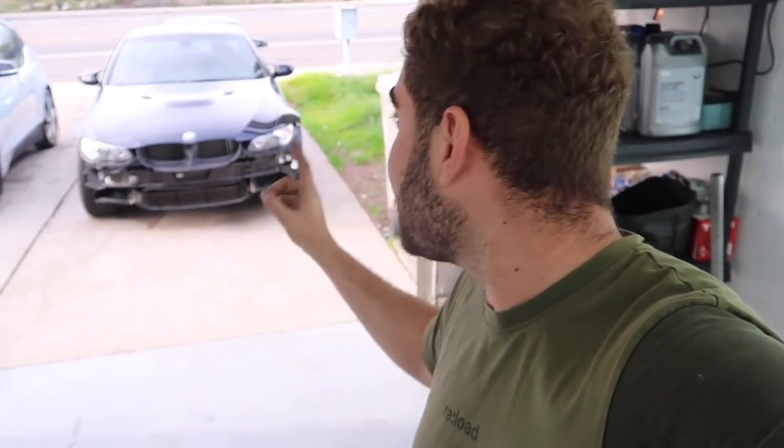We're taking this thing to LA to get the rod bearings done and get the whole front end painted by SSR Auto Body and SSR Performance. So I'm super hyped for that. So yeah, future updates to come on that.